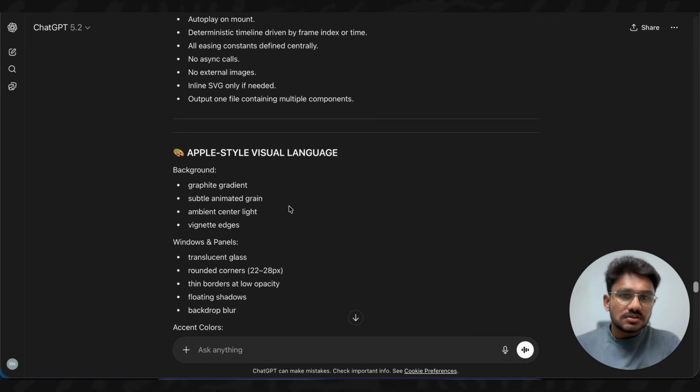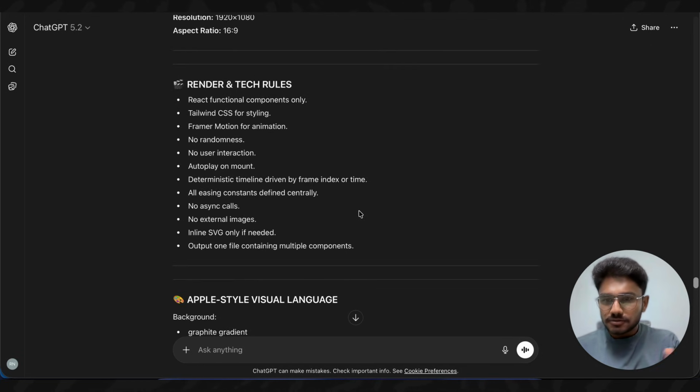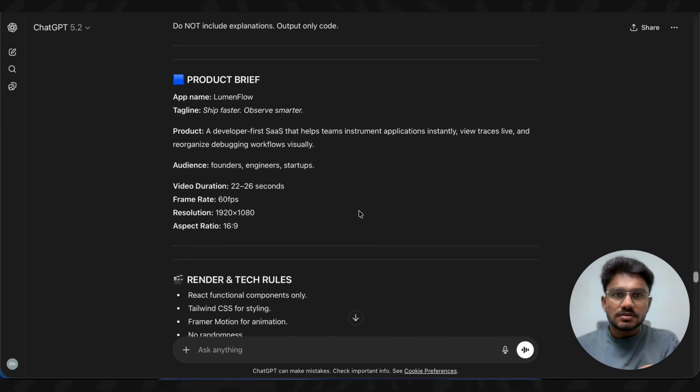So this is something that you can come up with, and if you want the exact prompt that I'm going to use, I'll share that as well. I'll share that in the description. You can find out the exact prompt, but for the prompts you can go ahead and try to iterate. You'll find the best results.